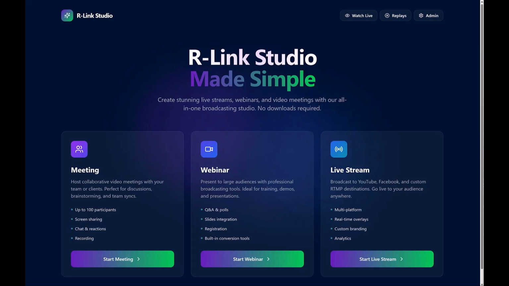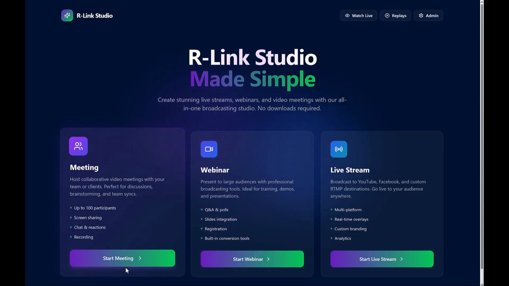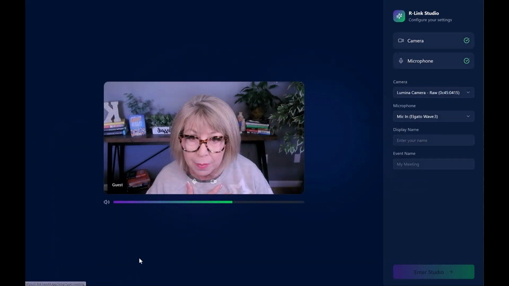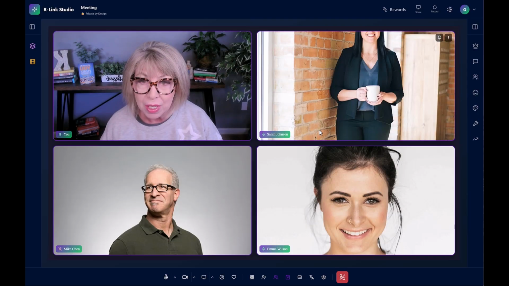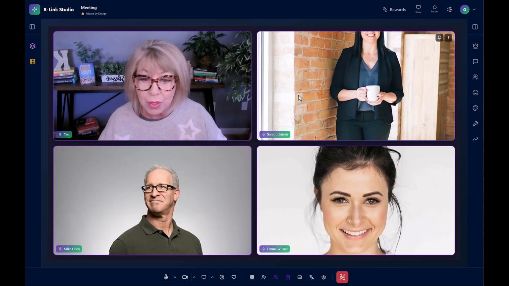And in this demo, my goal is to give you a high-level view of how the studio will operate. So let's just dive in. I'm going to just choose one of the lanes. Obviously, people can choose their path, whether they want to host a meeting, a webinar, or a live stream. Each studio has their own look depending on the choice that the user makes on the front side. There are basically 4 different nav bars, but again, you don't have to open these nav bars if you just want to host a basic meeting.